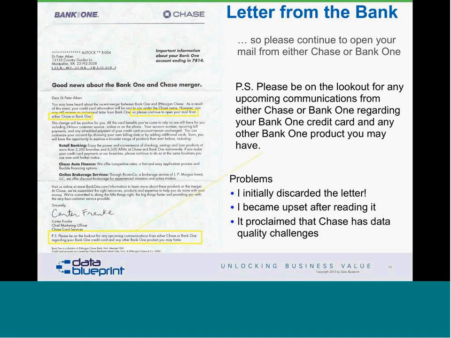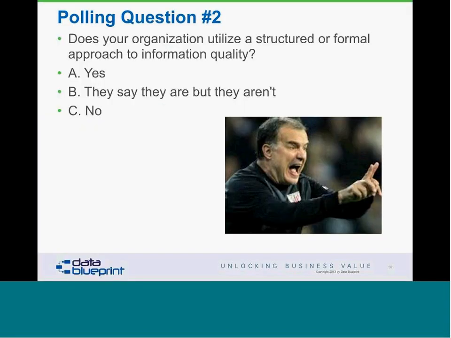Again, I see this as a data quality challenge. Some people like to disagree with me on this, and I'll be happy to take those on during the Q&A session. But let's go to the next polling question here. Does your organization utilize a structured or formal approach to information quality? And the answers we're looking for here are yes, they say they are, but they aren't, or no. And again, we get some very interesting responses on this.